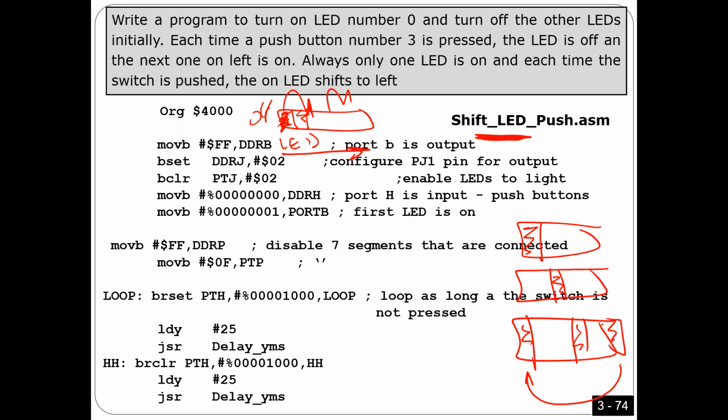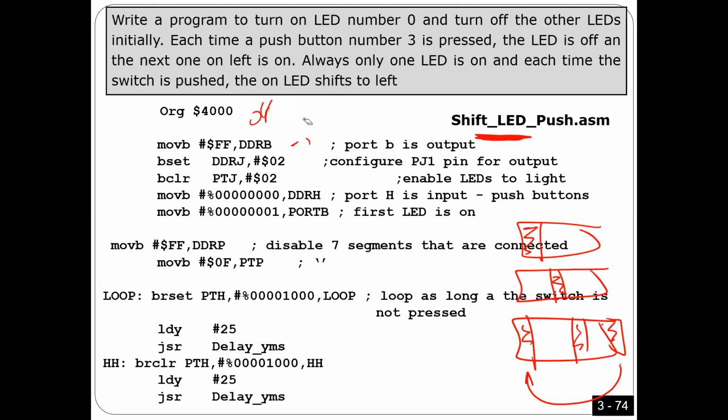Every time I press one time, I have to shift the LED once, only one. But because of the debouncing, the bouncing problems, that's what you are going to see in the video. When I press one time, the LED is going to be shifted 3, 4, 5 times, because one press is going to be taken like 4, 5 times. You got what I'm saying? But if I put the code for debouncing, when you press one time, the LED is going to be shifted once. So let me show you now the program.